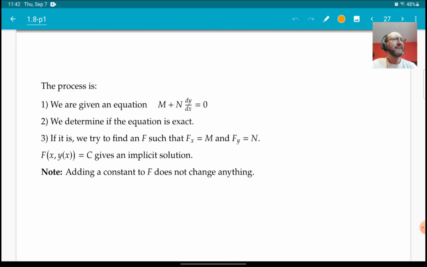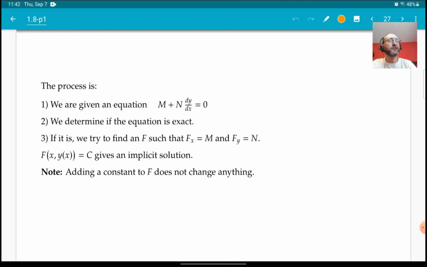Now, adding a constant to f doesn't really change anything. The absolute value of the potential doesn't really make a difference. I mean, if you're measuring voltage, you're always measuring the difference between two points. So in the voltmeter you have to have two probes. You have to be measuring a difference, right? So it's only differences between points that make a difference.